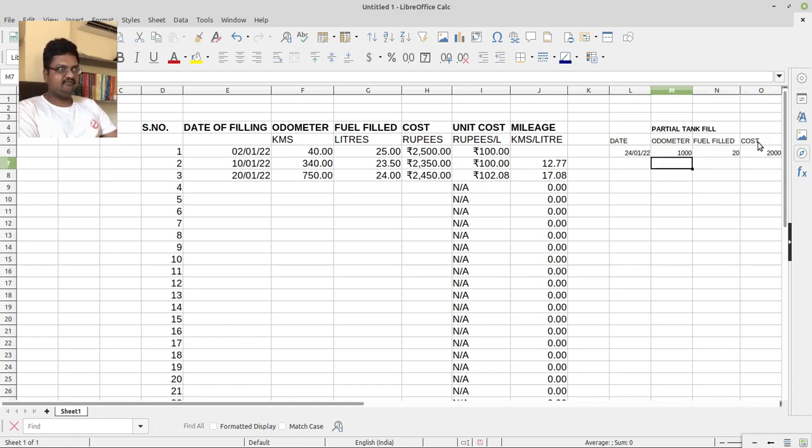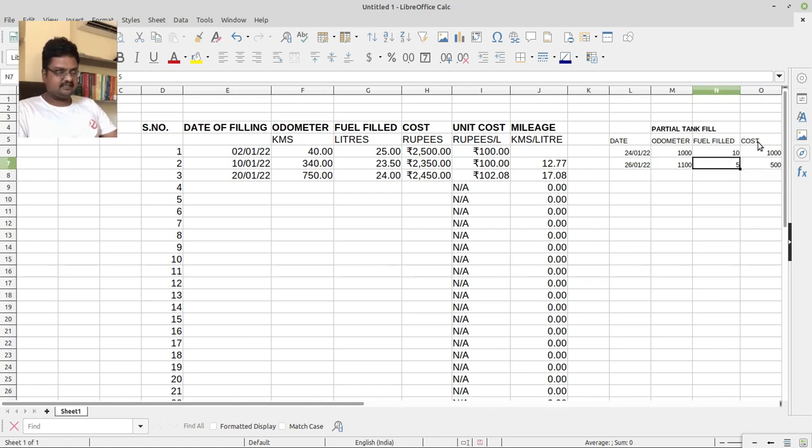Okay, and again we do a partial tank fill at 1000, we fill 10 liters, and again on 26th Jan, we fill another at 1100, we fill another 5 liters, 500 rupees.